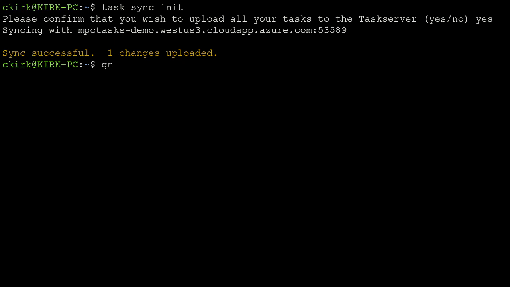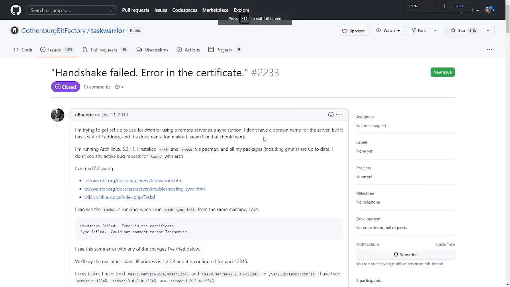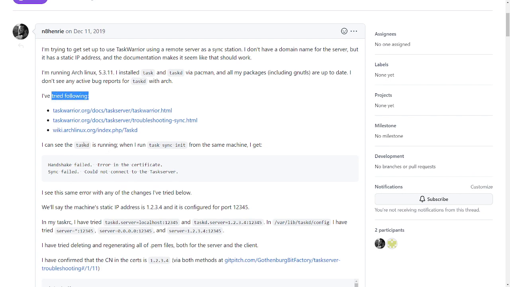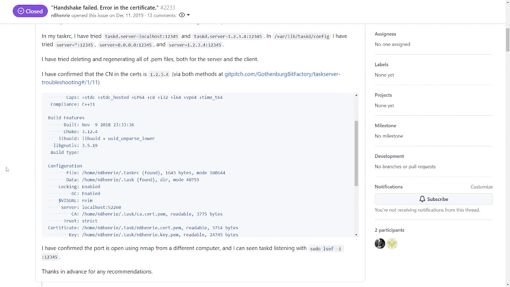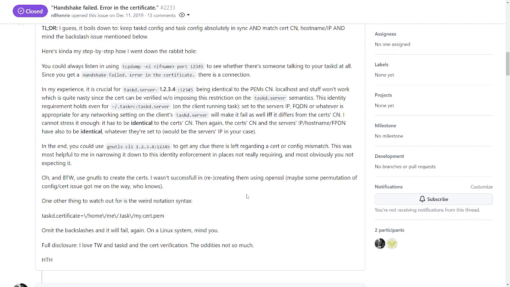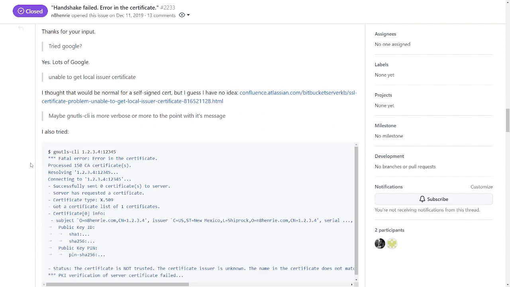This GitHub issue was important for me for finding problems. Let's zoom in. So just sort of reading through what this guy tried on his troubleshooting. He said, I tried the following, and he really checks everything to see where his problem might be. And he also is the one who gave me this ability to check if the port is showing up and if the taskd is listening. So that's very helpful.